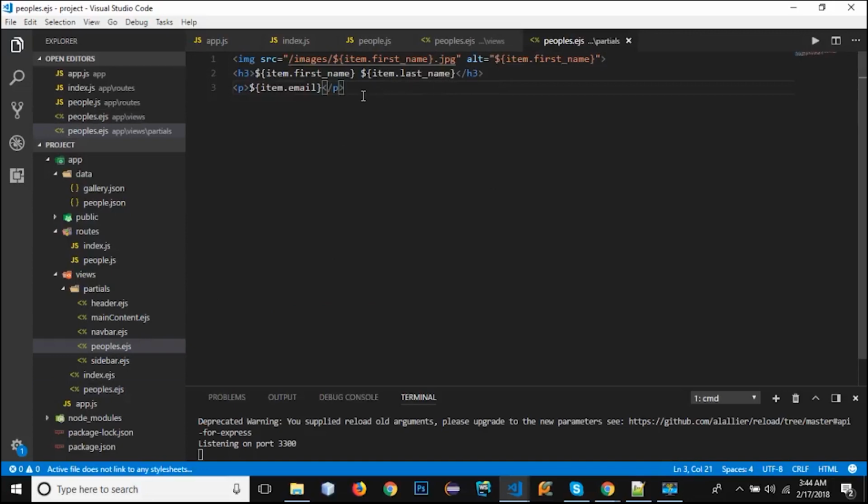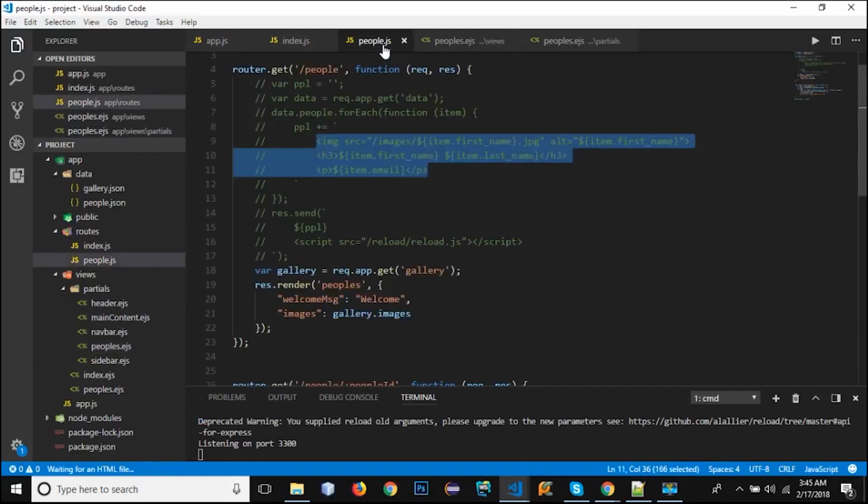Right now it won't show anything because I haven't sent anything related to item or anything inside that particular item. If I go to my people.ejs, we know that we iterated through all the people using this for each loop, and that showed us all the content of that people.